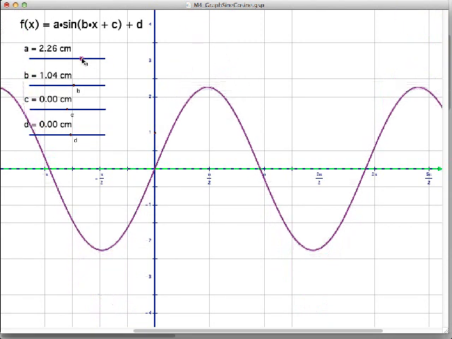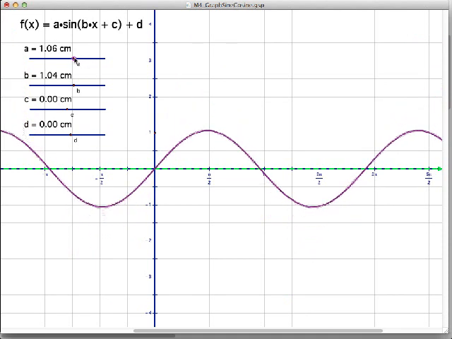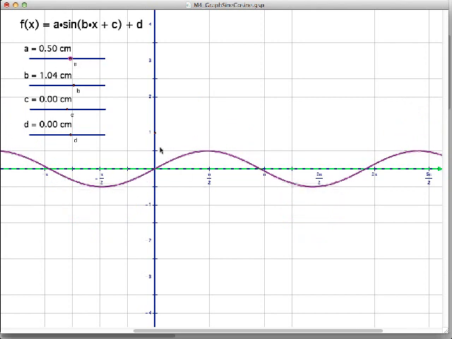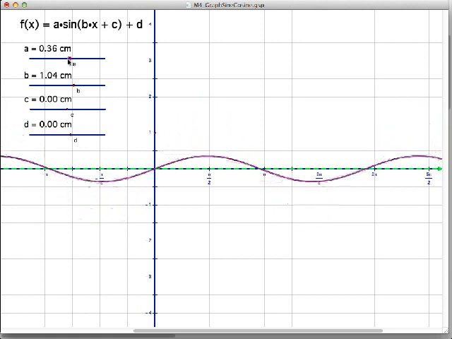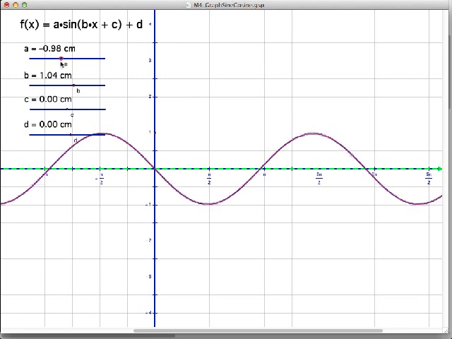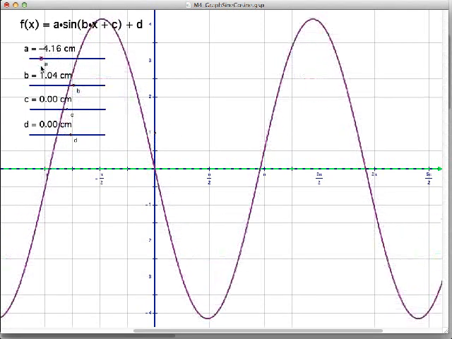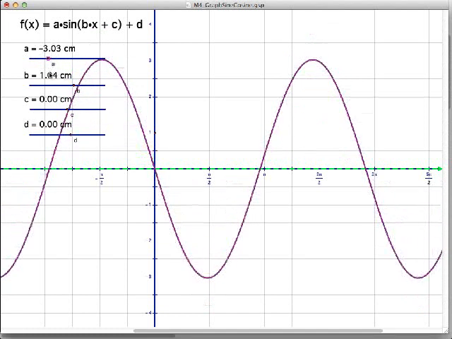Now, if A is less than 1, what do you think is going to happen? Yeah, it's just going to smoosh it. So for instance, if A is a half, notice that now the heights are at 0.5 and negative 0.5, right? And if A is negative, Christiana said earlier she suspects that it's going to flip, and notice that is exactly what happens. So here's, for instance, a negative 1 A, and it still has the same amplitude, right? The distance is still 1. But what's happened to the graph is instead of sine starting at 0 going up to 1, it's going down to 1, and it's just flip-flopped the whole thing, right? And you can also get more extreme amplitudes with a negative resulting in a flip.